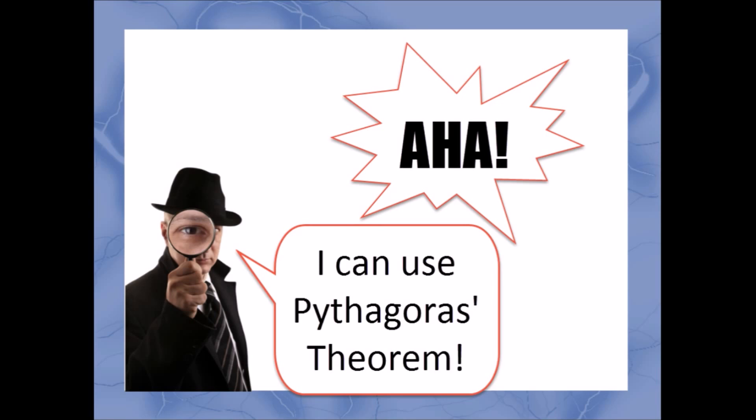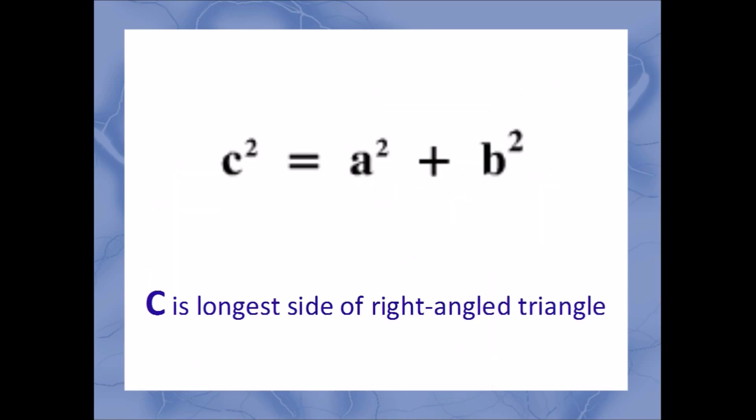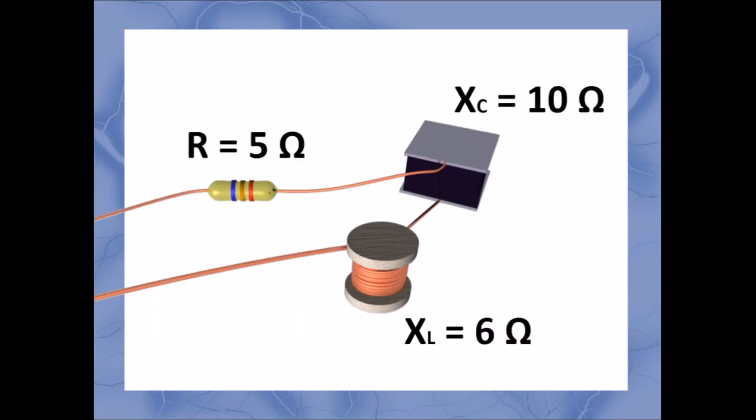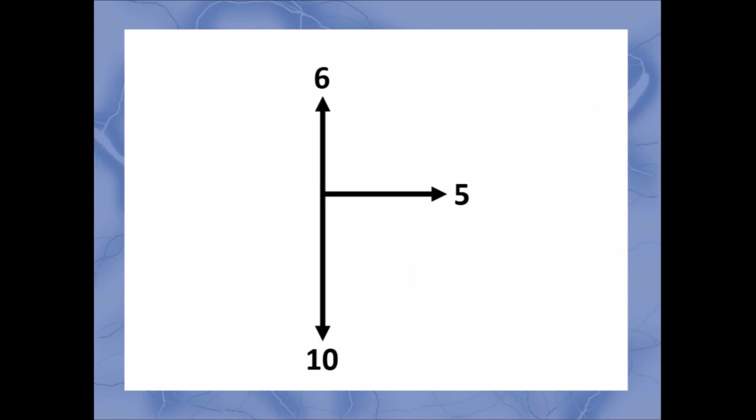Now, you take your calculator out and use this fantastic formula. I'll run through a quick demonstration so you can see the whole process. Suppose our capacitor has a reactance of 10 ohms, and our inductor a reactance of 6 ohms. The resistor is a pretty skinny one rated at 5 ohms. Here's what it looks like when we plot that data on the phaser diagram.